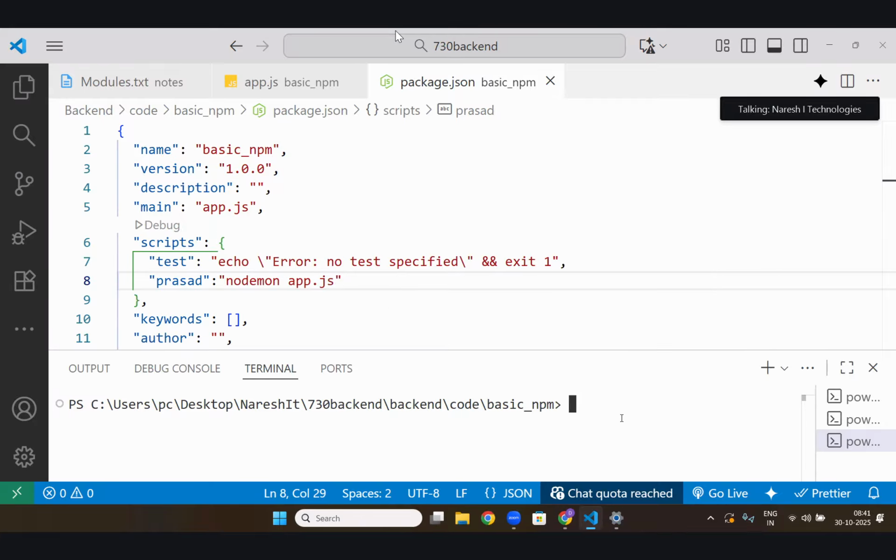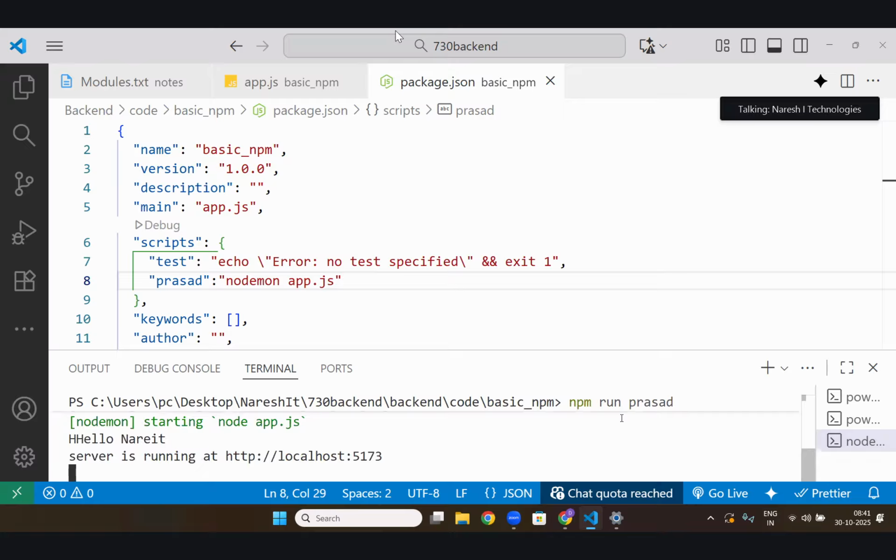So I am creating my own script. Now look, it is running nodemon actually. Are you getting my point? You can put your own scripts also.